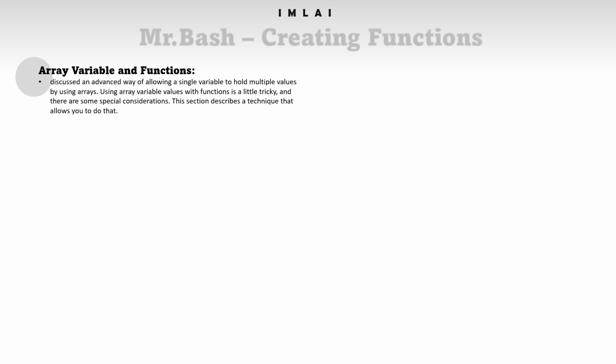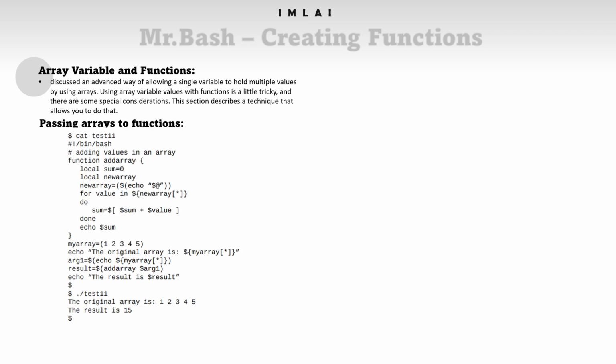Using array variable values with functions is a little tricky, and there are some special considerations that should be taken while using array variables in functions. That's the reason we are specifically discussing this concept here. This section describes a technique that allows you to do that. The first one is passing arrays to functions. Let's look into that piece of code here.